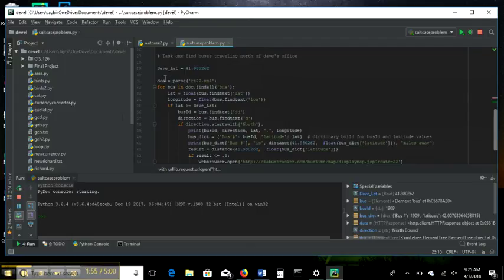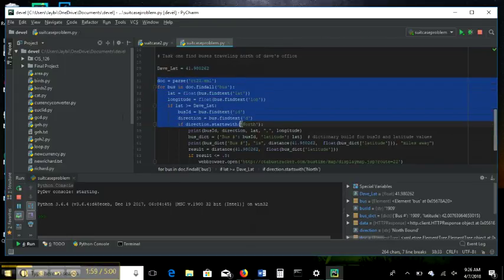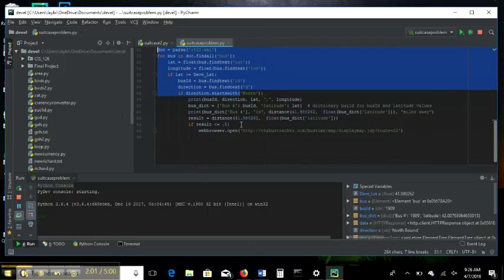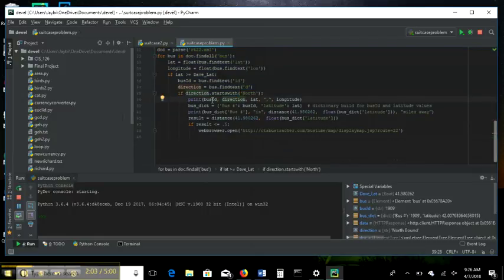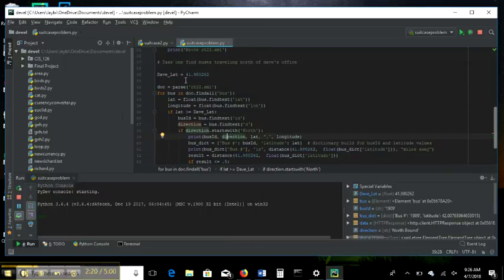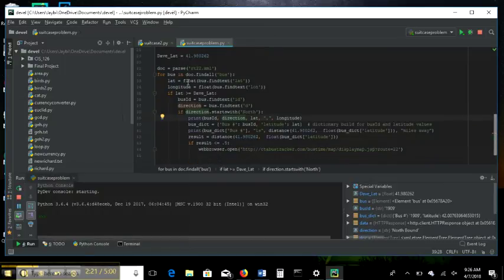Down here, this pretty much worked similar to how he had it. I just needed to do a few things differently. Part of the problem was to basically get not only the buses and their GPS location, but to find out if they're close to his original office location. So I thought the best way to do that would be to write a dictionary.